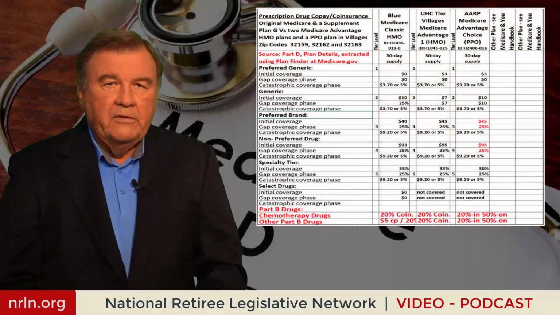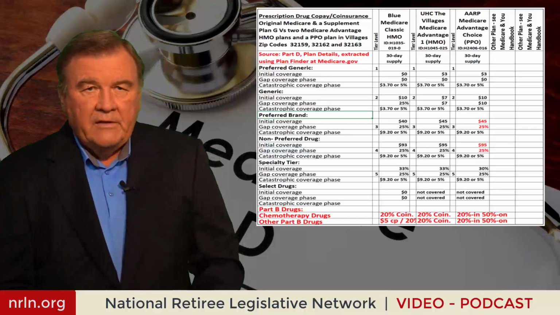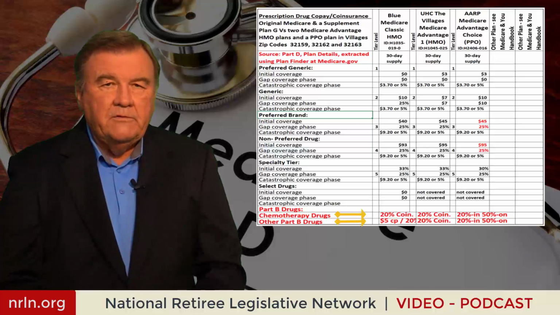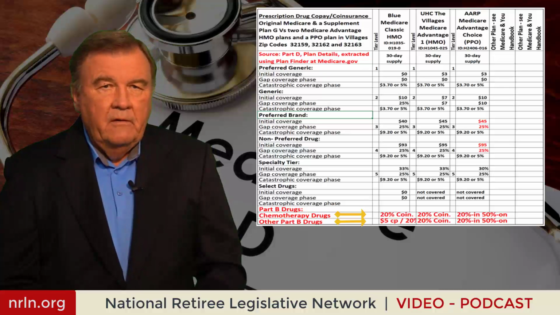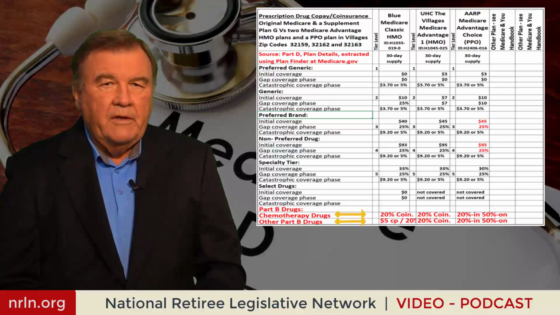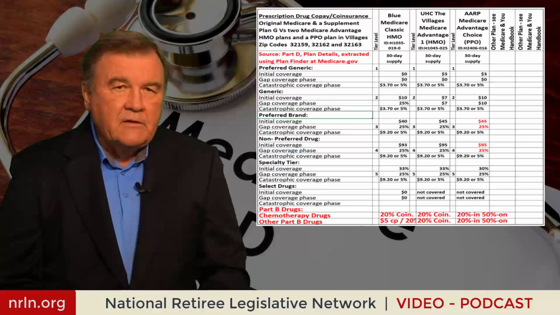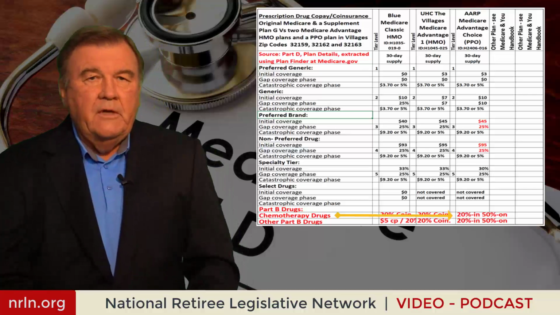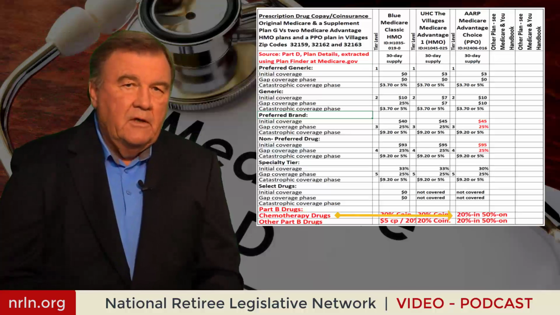Part B drug coverage not covered by Plan D is shown on the last 2 rows of this table. They're there in red font to demonstrate how costly it can be without a Medigap G plan that would pay for Medicare Advantage copay and coinsurance costs shown for these three plans. You can see that the PPO plan is 50% for out-of-network clinics or hospitals that administer such drugs.